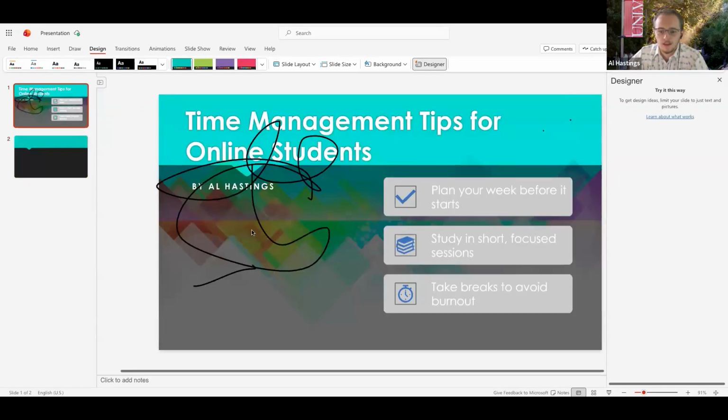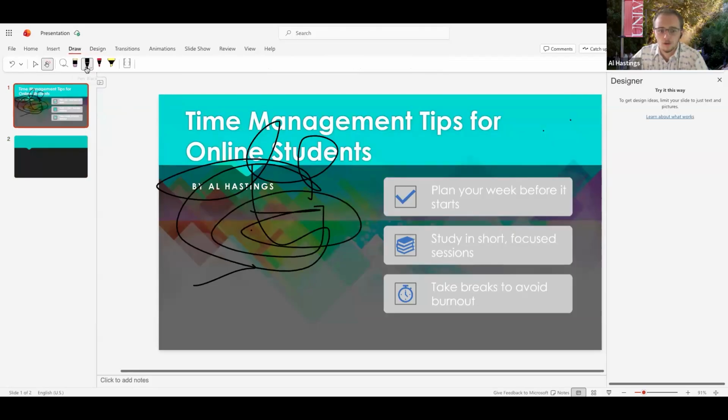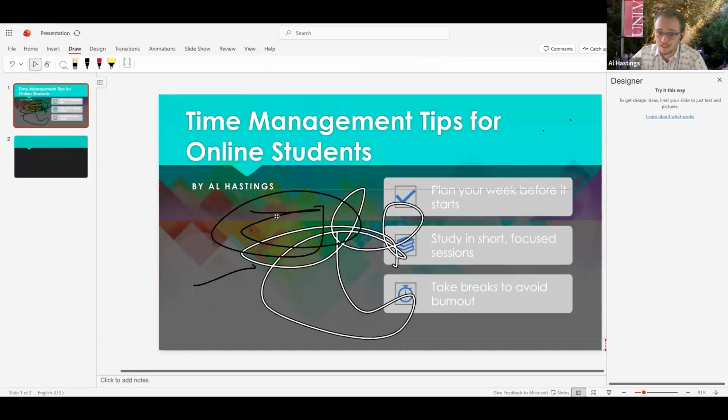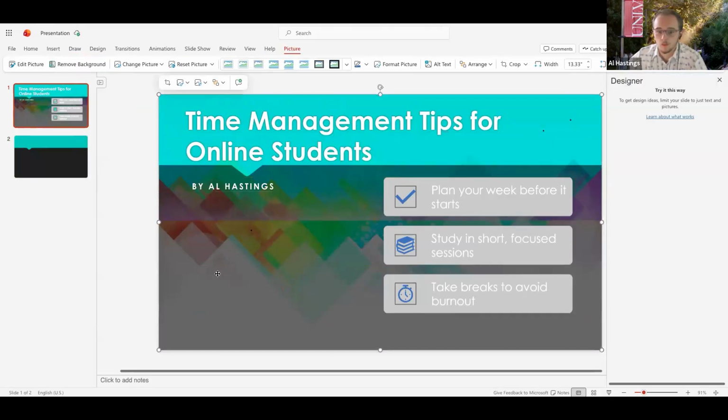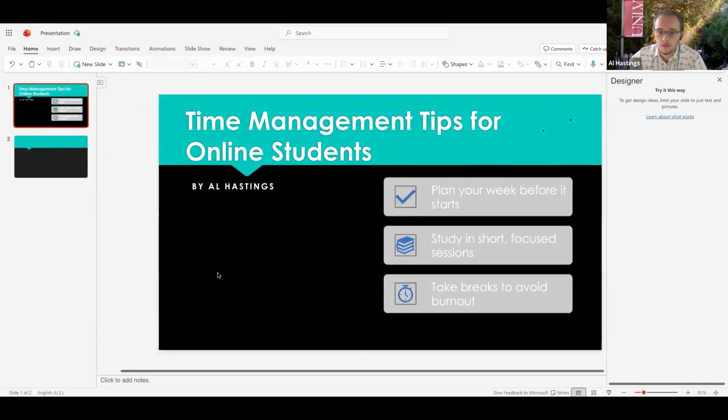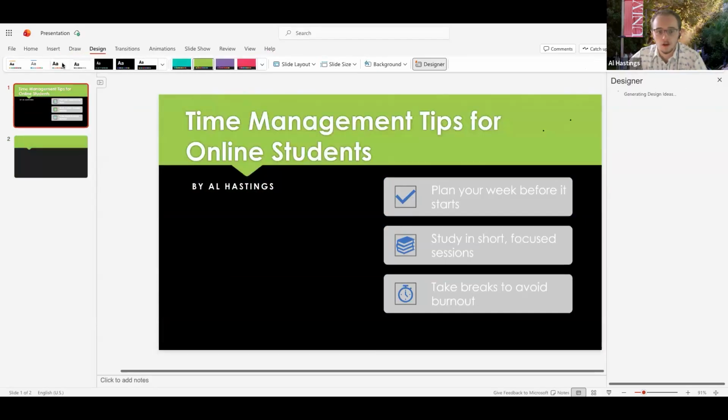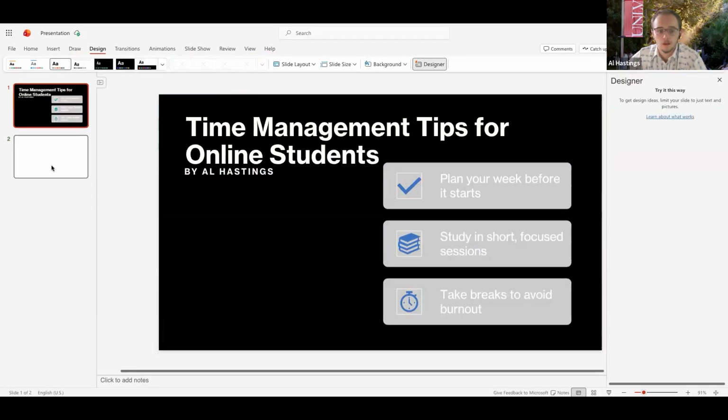Now, this one, you can see the AI generated stuff is still here and I'm still somehow drawing. So you need to select out of drawing, you need to select the mouse to go back to the mouse. So as you can see, there are a number of features that are kind of less intuitive than Google Slides. But let's say I don't want this AI, I'll have to come back here and delete it. And then you can go back to design and change the design, play with the different options. They have some nice ones here.